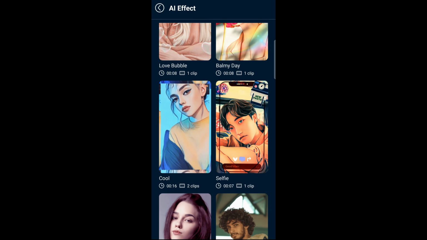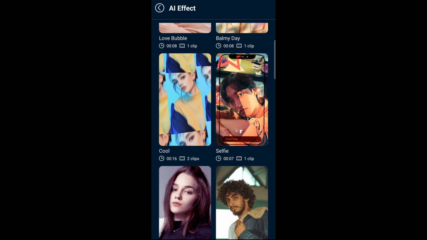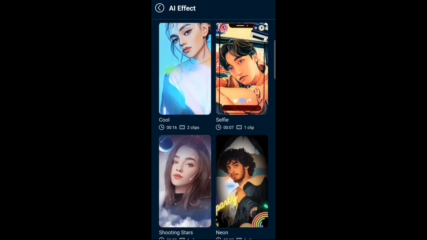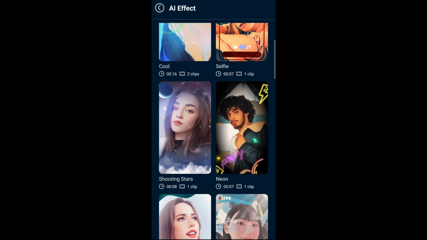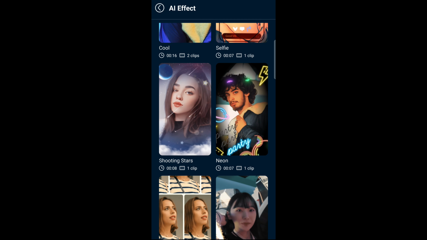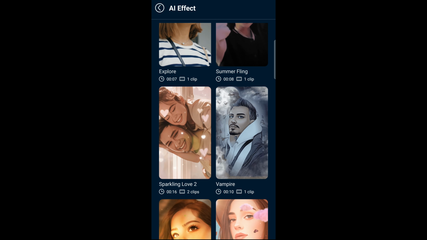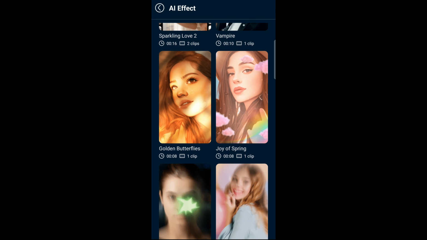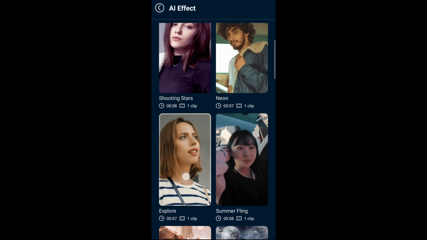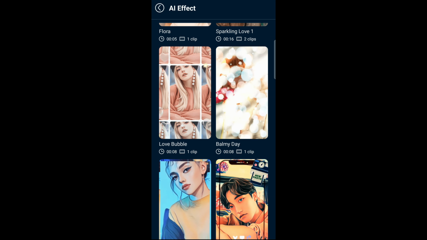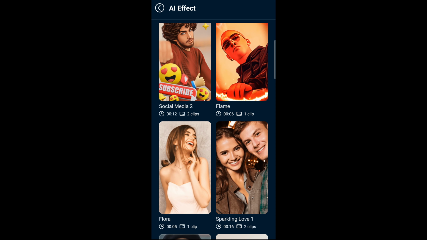The one I was liking that is a 2-clip one is this one that's called Cool. And that's the one I showed you here at the beginning. I like how that one looks. Some of them have weird overlays that I'm not necessarily trying to use, like stars and stuff. It's just kind of what you're trying to use it for. But I felt like the Cool one was pretty simple, and it doesn't really add an overlay that's too specific to a situation. So that one's really cool for a 2-clip, and I think the flame one's pretty cool for a 1-clip if you want something intense.